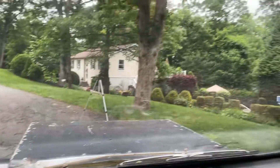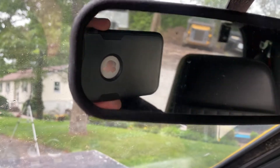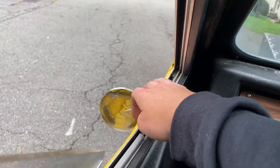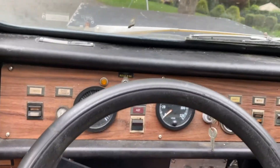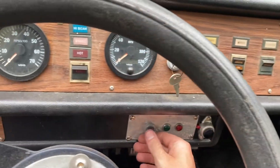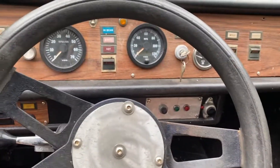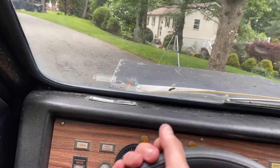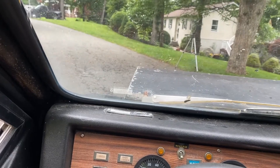That's pretty much it on the inside. It has a rearview mirror that vibrates like crazy because it was never meant to have a diesel in here — it's really loose. It originally had one side mirror but that ceased to exist. It's literally like a golf cart where you just put your foot to the pedal and it starts to move — let me go ahead and start this thing up for you.